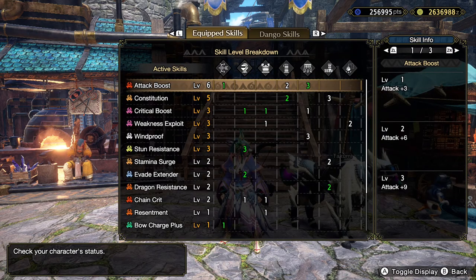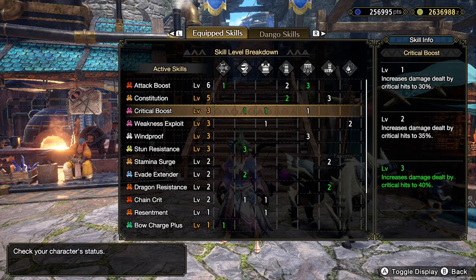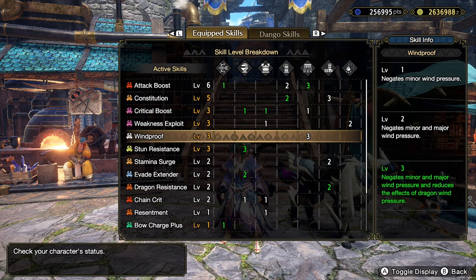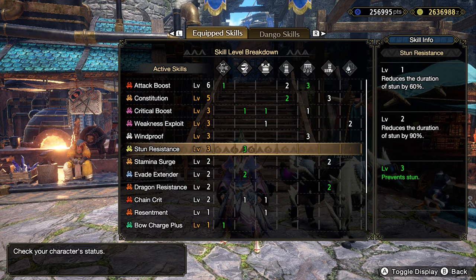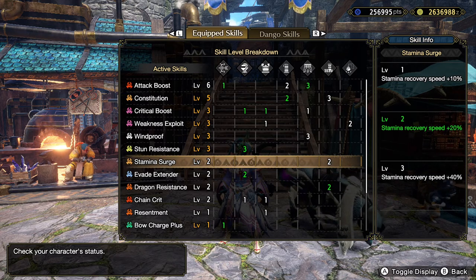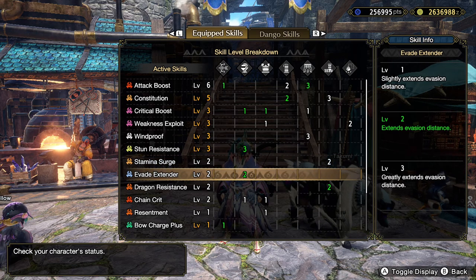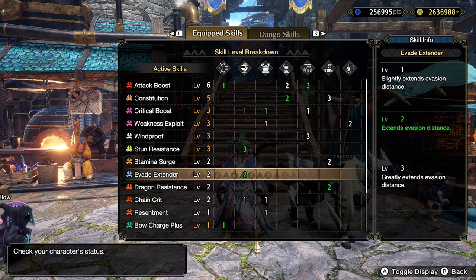So, we have 6 attack boost, 5 constitution, of course, is a must for bow as every single attack uses stamina, 3 crit boost, 3 wex, per usual, 3 stun resistance, because again that's nice, stamina surge at level 2, so the more stamina recovery the better, 2 evade extender, because I want to stay away from monsters as far as possible. We are squishy since we are a ranged build, so more evasion is better.